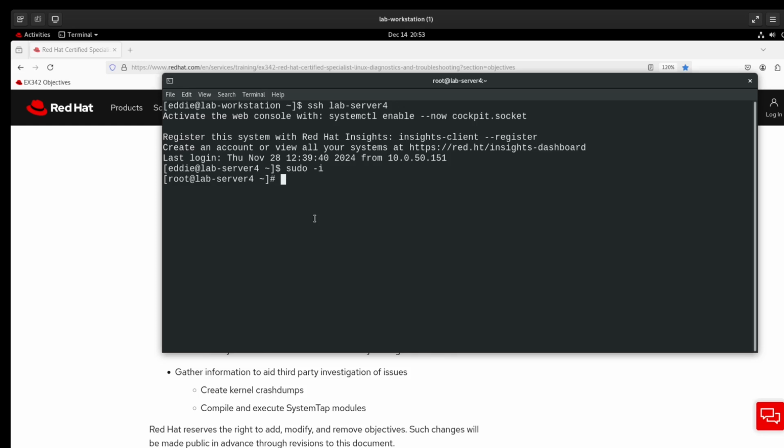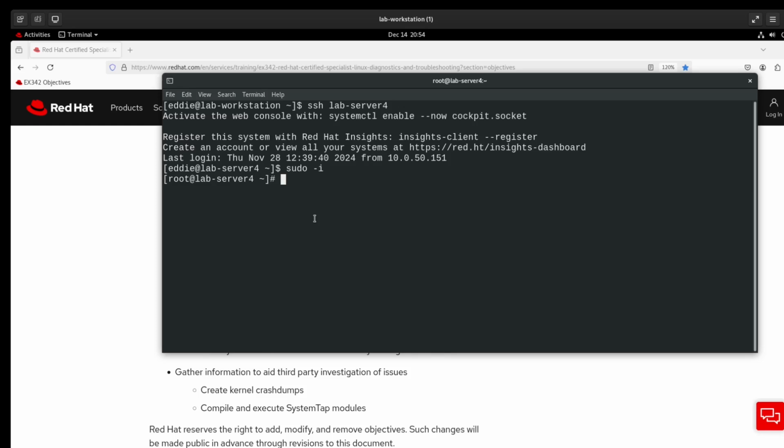So for SELinux, you're mainly going to be dealing with two types, or maybe three. Let me take a step back. There's some complexity to SELinux. I am not a master of SELinux by any means, and I think for this exam they're not necessarily looking for mastery over SELinux, but to be able to troubleshoot some pretty common problems. So there's more to it than what I'm going to say, but I think what will probably be in scope will be file context, maybe port context, and some common boolean issues with SELinux.